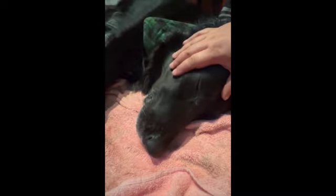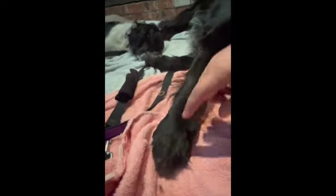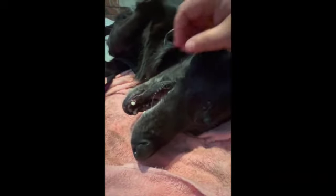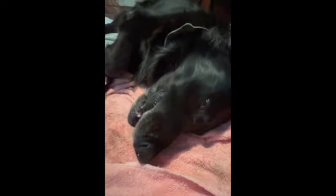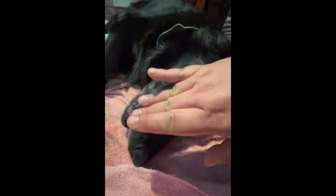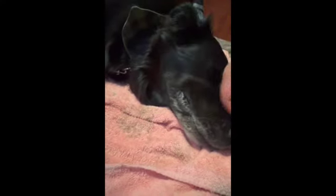So now on Monday, what's going to happen is they're going to take her toe right here. They're going to take the toe, basically this one, and then they suture it together, and then she will have a scar. So that's the best case scenario, that she has the toe removed. It's the front toe, so it's going to be hard for healing. And because of the weight bearing, they can sometimes reopen the stitches.